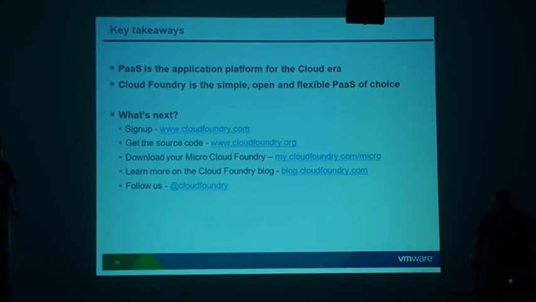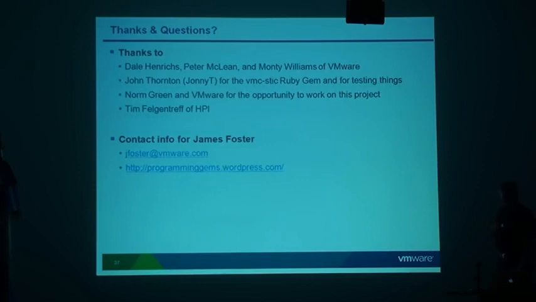So, key takeaways: platform as a service is a way to just develop your application locally and deploy it with minimal cost. If you want more information, you can go to these URLs, cloudfoundry.com, cloudfoundry.org, which gives you links to the source code. You can download your own microcloud. There's a blog, Twitter account, but you can also contact me or go to my blog, where I've got quite a bit of Cloud Foundry demos and comments.